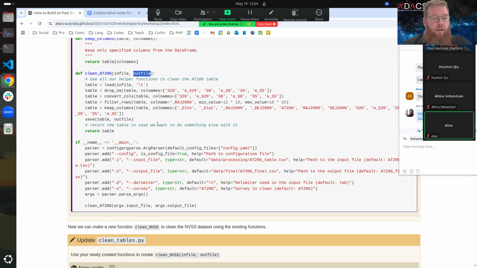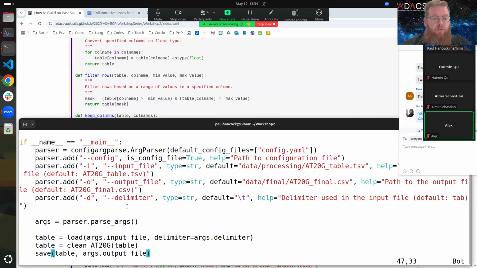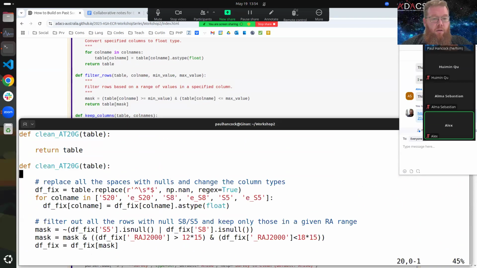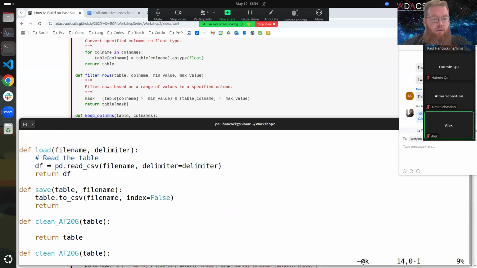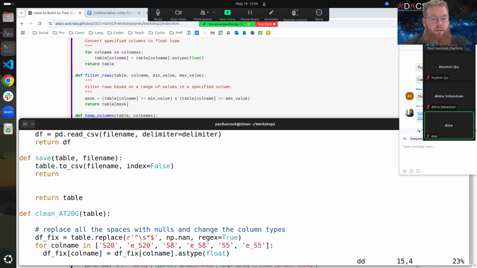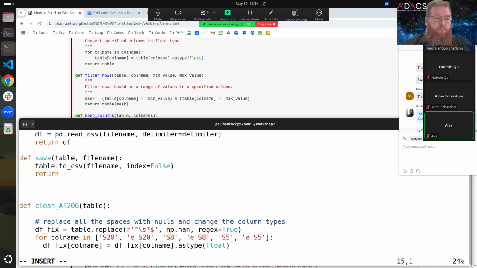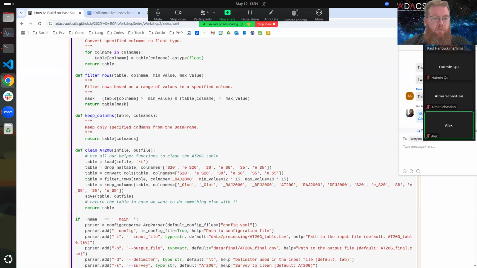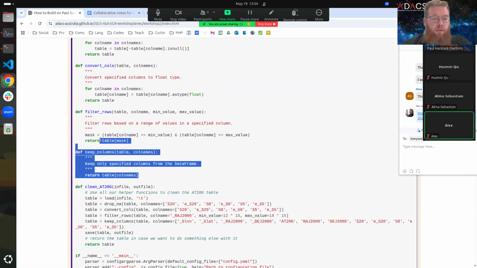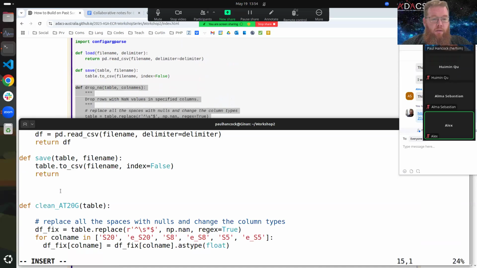Cool. All right. So let's make those changes, and I'm going to do it in clean AT20G. Why did I duplicate that? Let's not duplicate that. Let's add in these extra functions. So these are the functions that I want. Copy, paste.